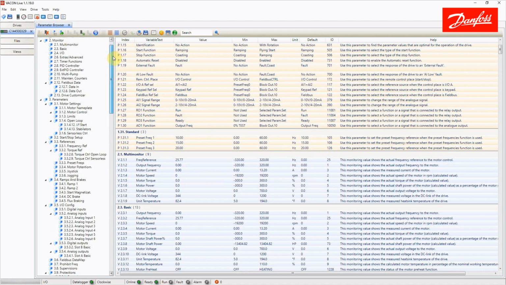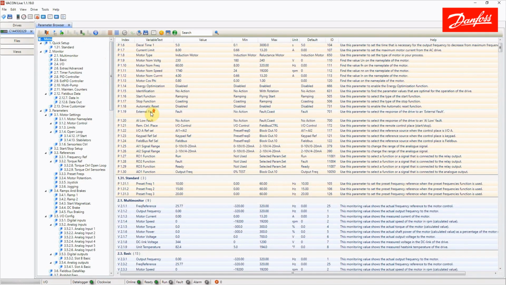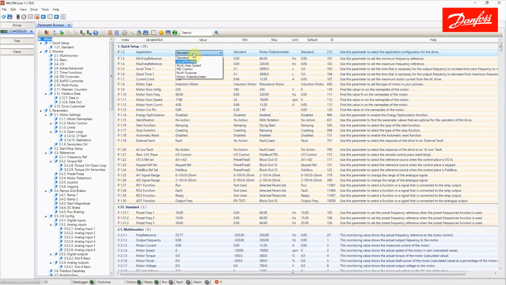I can go back in and I can edit that file if I wanted to, or I can edit these items here if I want to change what's in the drive right now. So that's an easy way to get into this. Some things to look at as we get down through here. First thing we have is what application do we have. Most of these are going to be just like you would use from the keypad. Most of these will be exactly the same. It's just an easier way to go about changing these parameters.